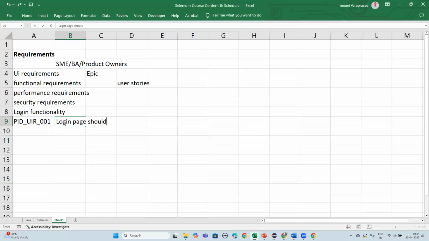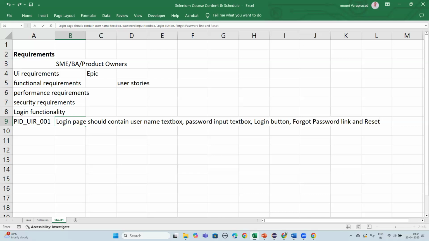The login page should contain a username text box, a password input text box, and a login button, and a forget password link, and reset password.